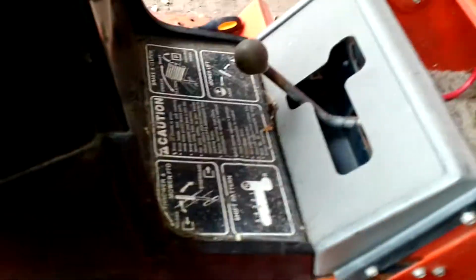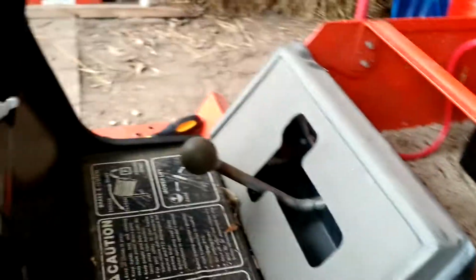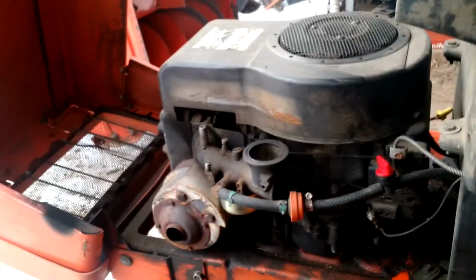I got the tools all sitting here. I got my chair so my back doesn't start hurting me when I'm sitting here working. Open the seat up. Actually got these two bolts out and started pulling this one out. And I thought, ooh, I gotta do a before video. So, yeah, go before video. I'm gonna start fixing it up now.